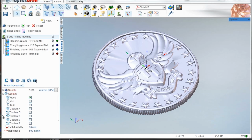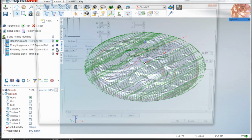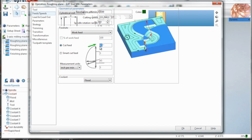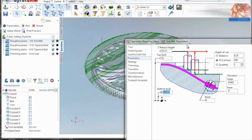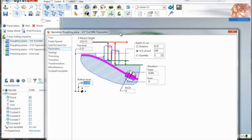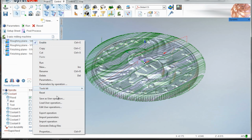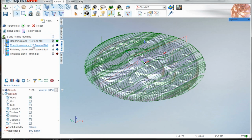So here is the file as they sent it over to me. It's an STL, and I'm just going to walk through the operations that I did. First off, there's a roughing plane with a 1/4 inch end mill. This was in 360 brass. The parameters: I stepped down basically to the lowest face of the coin, with an 8,000 scallop. Again, I spent a lot of time experimenting with a balance. That op took 4 minutes. That's pretty quick. We'll render it at the end or simulate it.